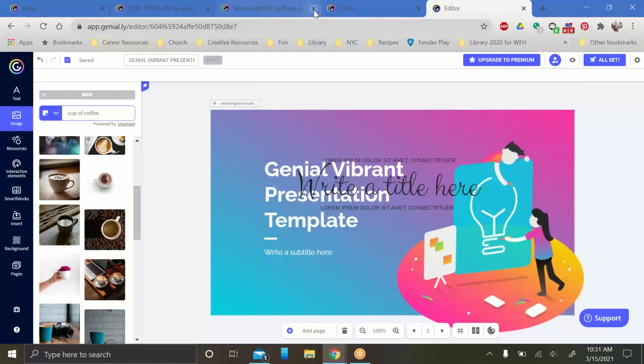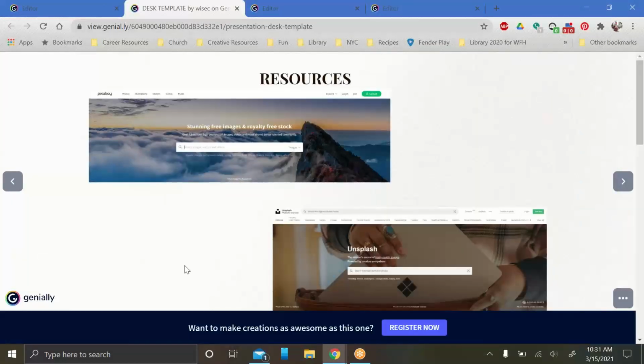But in case you want to go directly to the websites, those are free resources, Creative Commons licensed, which means you don't have to put a bunch of 'I got this resource from so-and-so at such and such, thank you for the use,' because that makes it look not pretty anymore. And if you use Pixabay or Unsplash for other designs, you can use them for other things too. So they're resources that you have for everything.